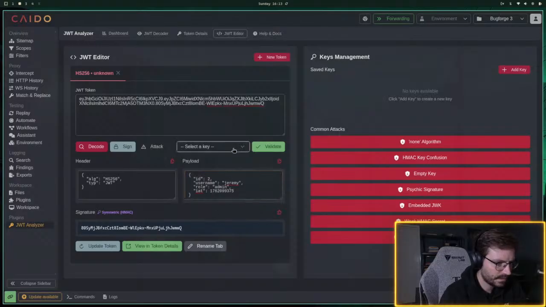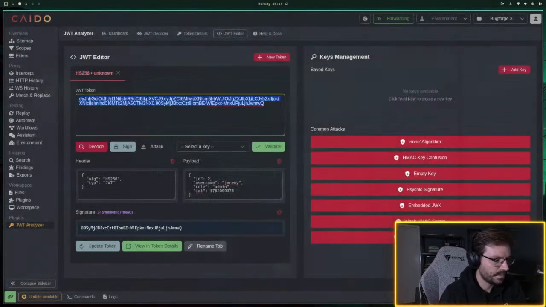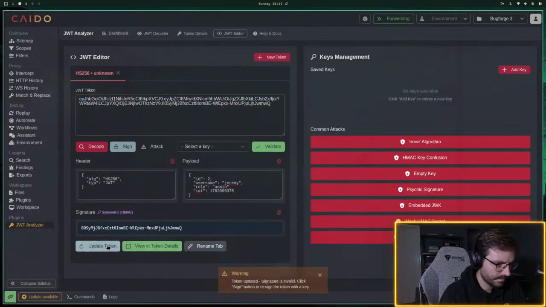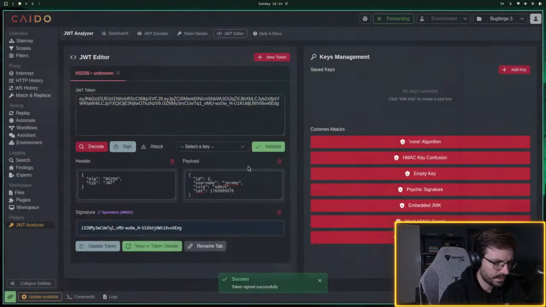So sign. Maybe I need to. I'm doing something wrong here. That's why I didn't hit update token. Oh, signature is invalid. Sign it, and then update token.